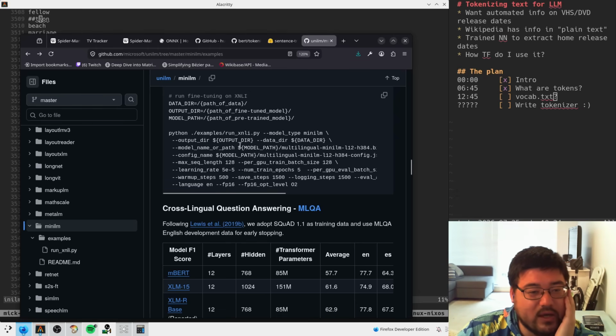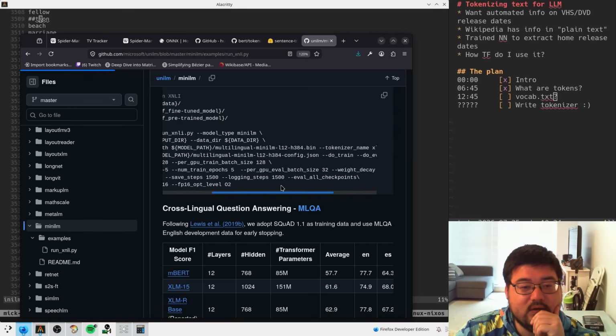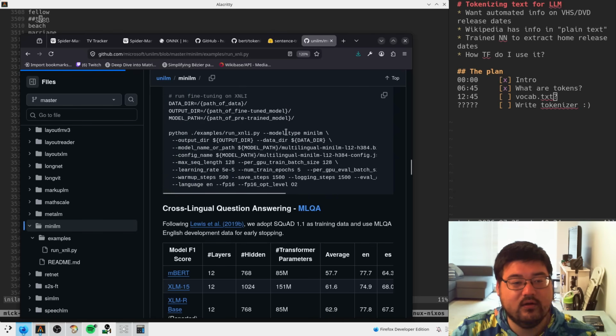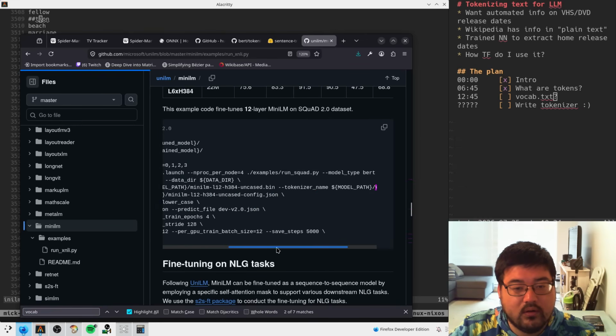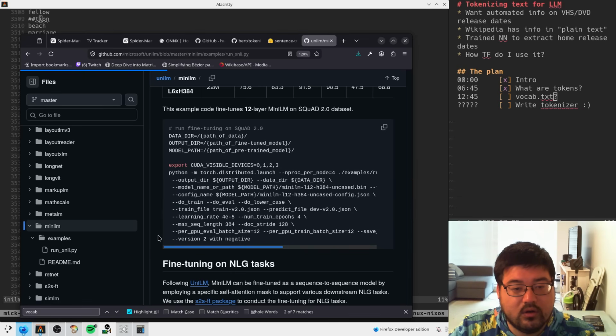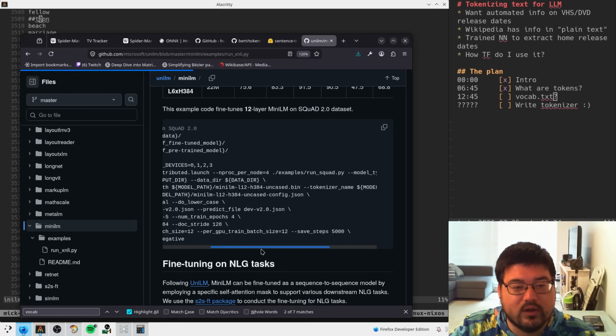What is he running here? Run xnli, and in this file they have the path to vocab in here, right? I think I saw that in here. Yeah, they're literally just calling, well, they have run squad.